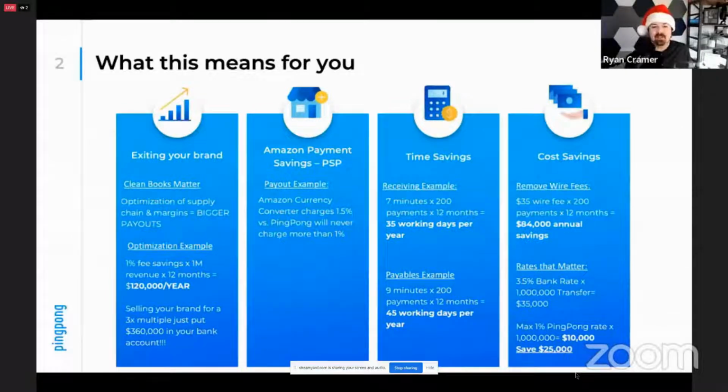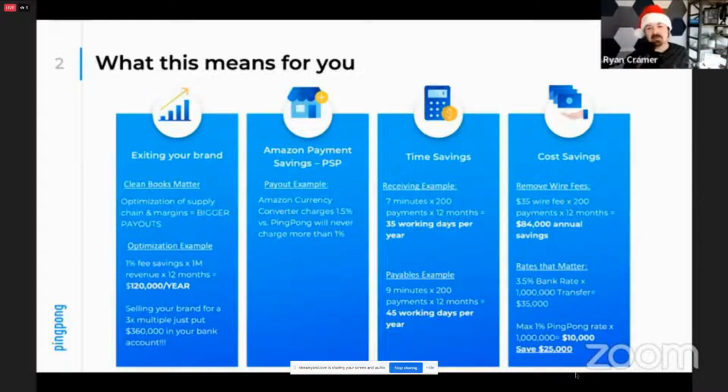Absolutely. Yeah, no problem. And I just wanted to break it down so you can see, I don't have to read it for people. This is simple math. I jokingly say it's 7th grade math that you can apply to your business, but it's at scale, right? If I'm doing 200 wire transactions in a given time, that's just a number you can plug in, if you're doing 50, or if you're doing 300 transactions at scale.